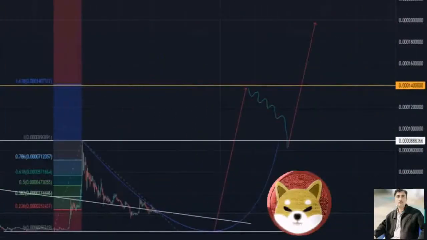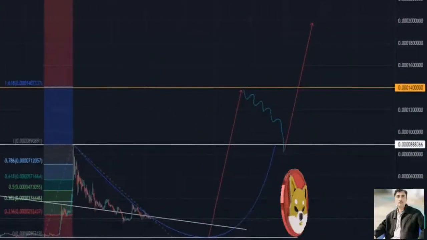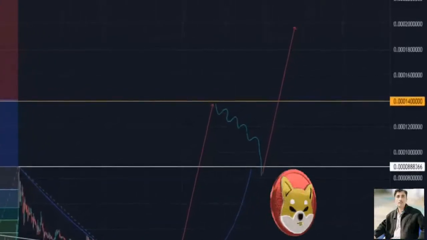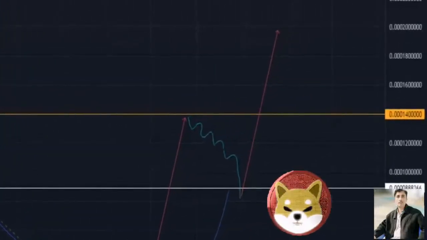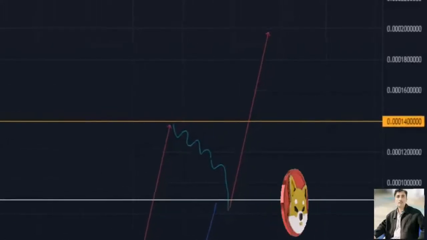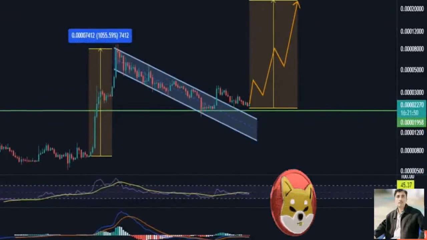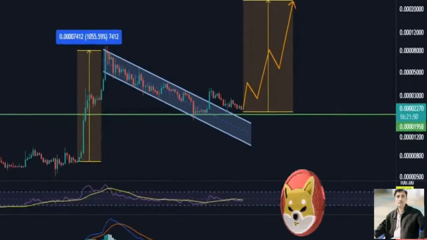Secondly, the death cross is opening up even more with the 55-day simple moving average trading further below the 200-day SMA. This is starting to act as a price cap on the price action, as was proven on Wednesday where the rally got cut short even before hitting that 55-day SMA.